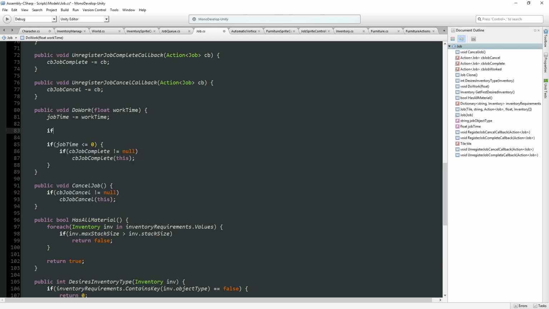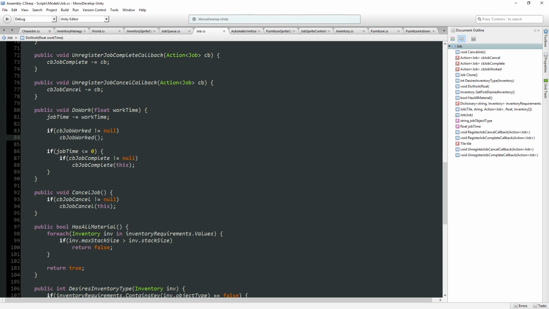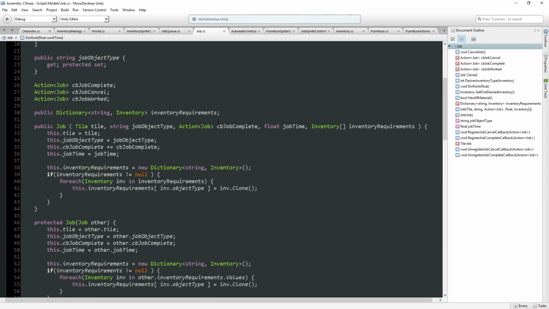So anytime this gets called, I was going to say if work time is greater than 0. No. So just if this is not equal to null, then we call, we say, hey, you've done some work on the job, and then after, if the job is complete, we do this. So that's fine. And then we can change this up to require that callback to get passed here. We probably want to add it after this one here, just to keep them stacked up well.